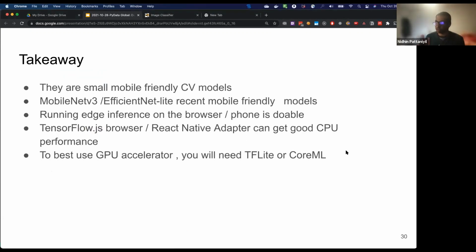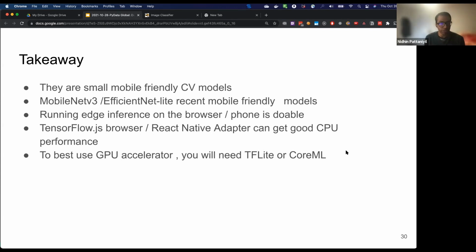So, closing out and some takeaways. It's not always enough to go after the newest and latest models, right? They're not really optimized for mobile. If that's a use case you want to consider, do consider mobile-efficient models like MobileNet. We used MobileNet V2, but there's a newer version, V3. And there's another family of architectures called EfficientNet Lite, which gives about the same accuracy, a little bit better, but the efficiency is even much better.